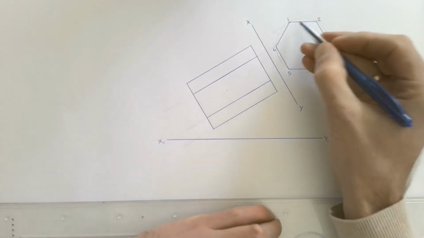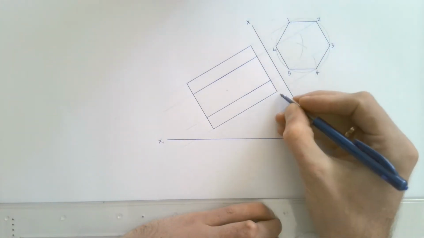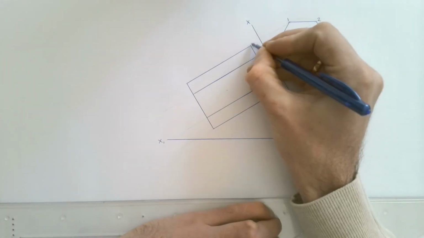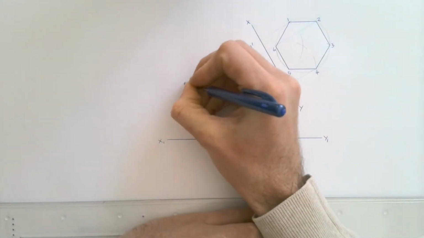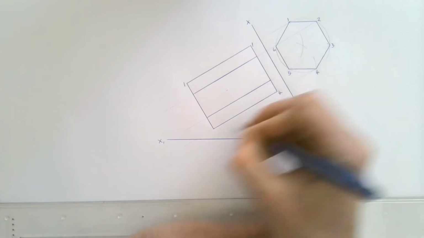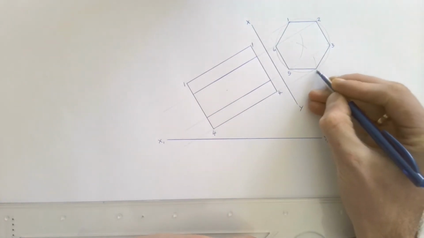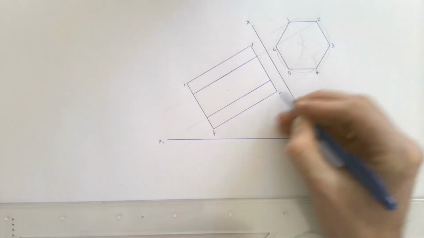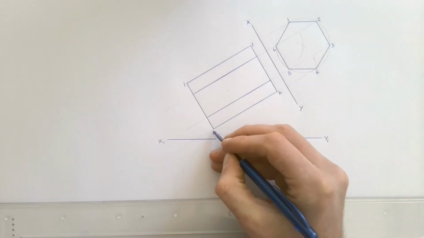So obviously point 1 and point 4 are quite easy because they only line up with one point in our front view. So that of course is going to be corner 1 and corner 1. And this will be corner 4 and corner 4 over there. Remember of course that these points represent two corners, one over there at the top and one at the bottom below it.